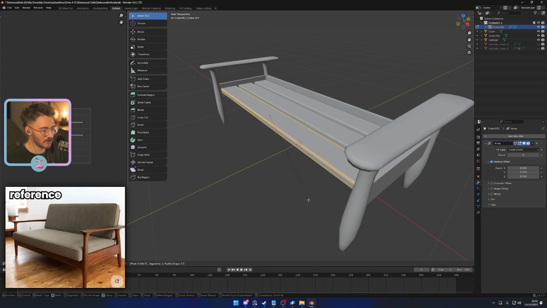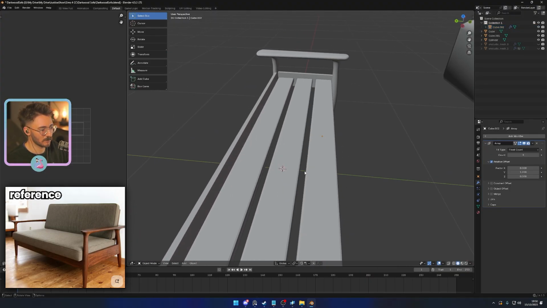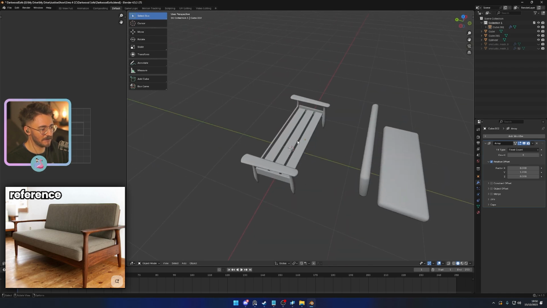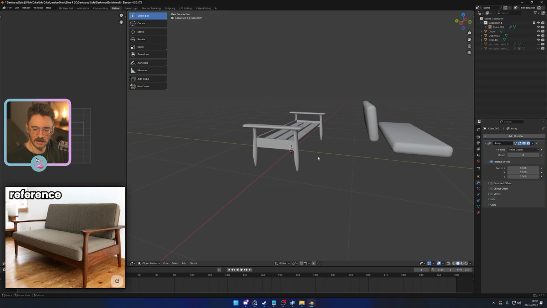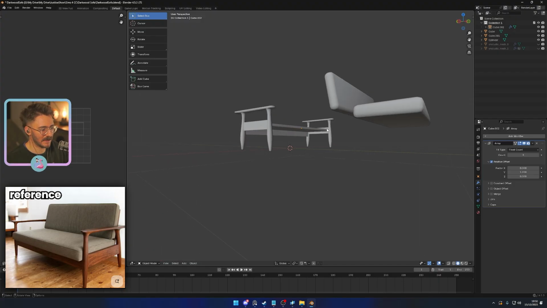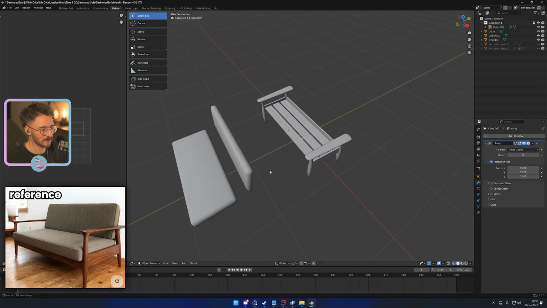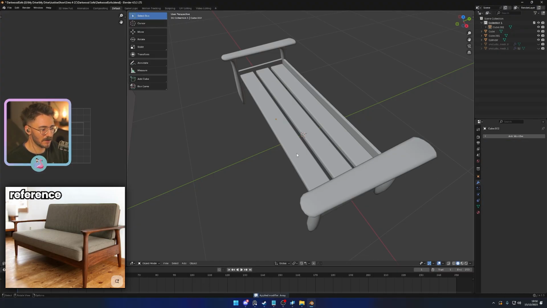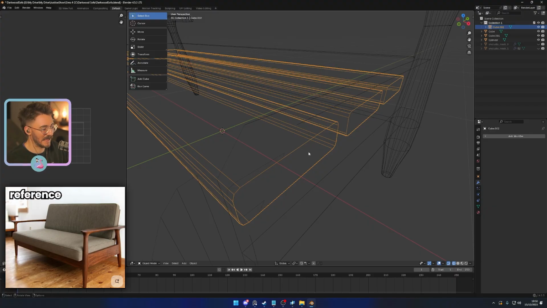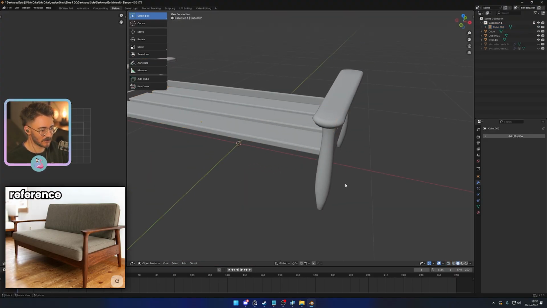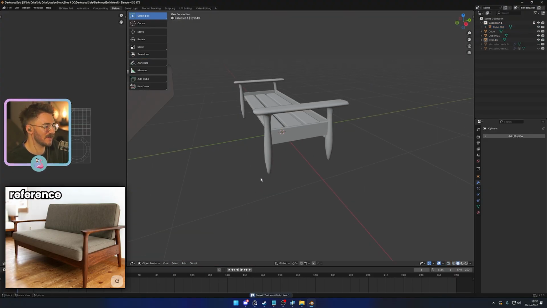So we're going to do this. It gives us this kind of thing, I guess. I feel like there would be one down the middle. And then we also have the front board as well, which goes kind of like here and across. So we'll probably end up doing that as well. But anyway, we're going to apply this array modifier. And what I was saying about the faces on the ends of these beams, because they're stuck in the sides, we don't need to worry about them. No one's going to see them.